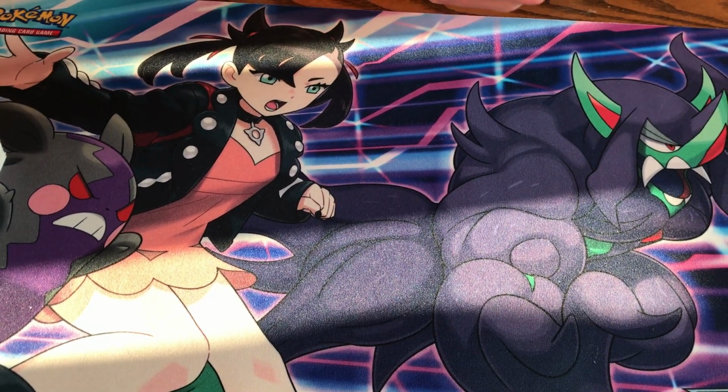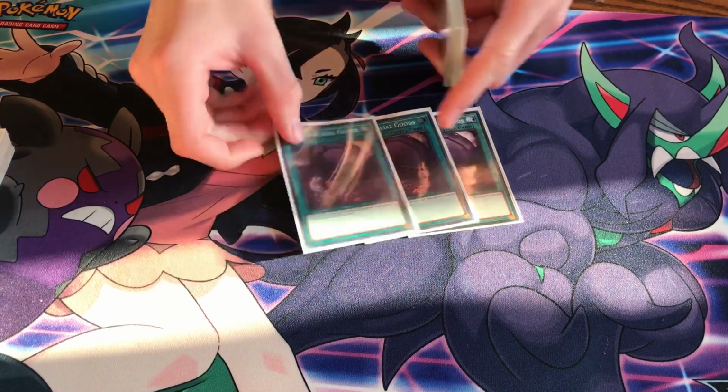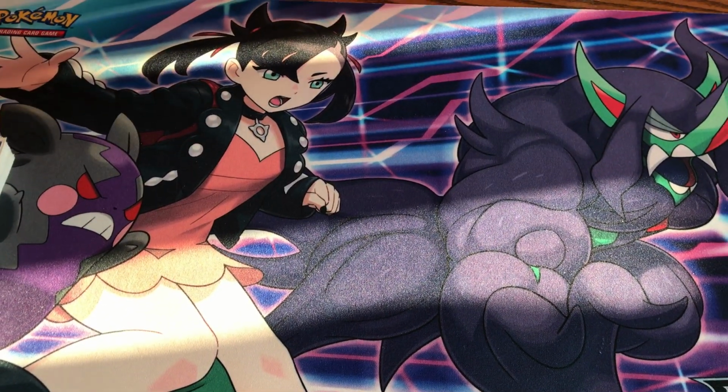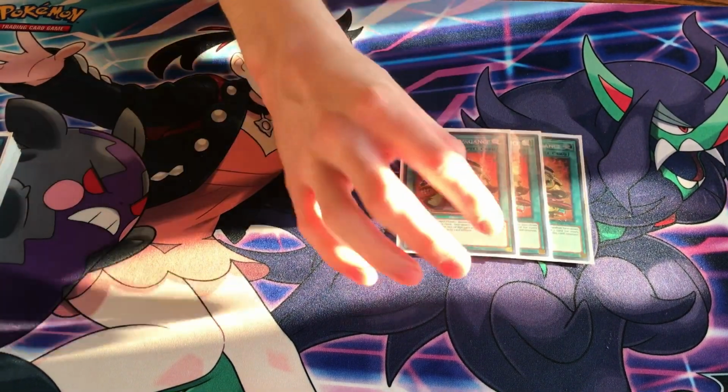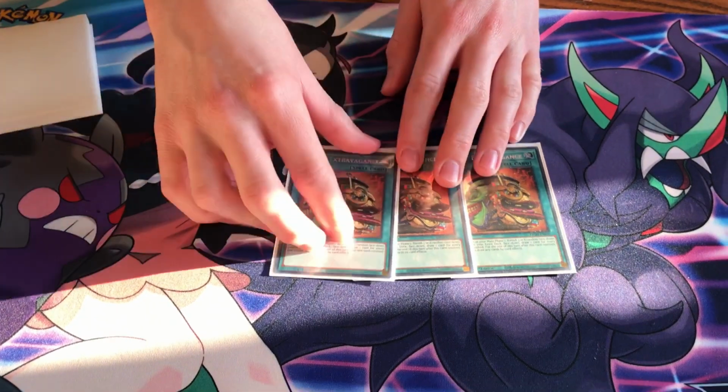That's it for cubic spells. Triple Terraforming, obviously, standard. It's basically a searcher: send Karma and you search, or you can send Unification if you need to. 3 copies of Pot of Extravagance. Didn't have this the last time, but now we do.